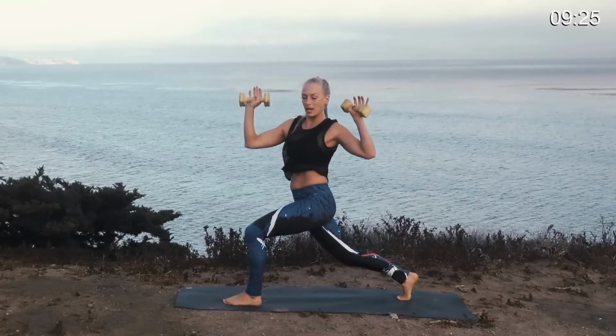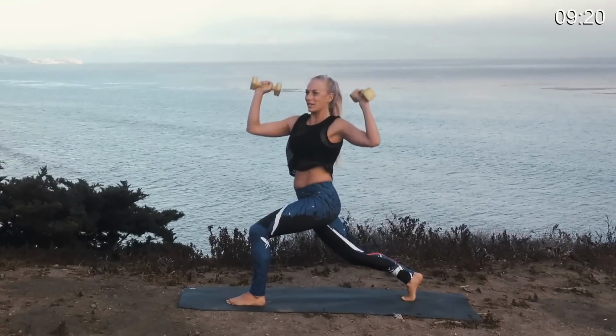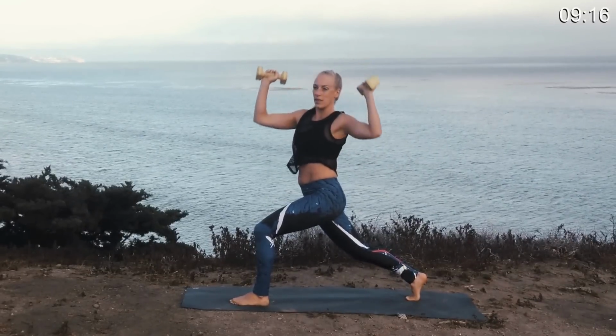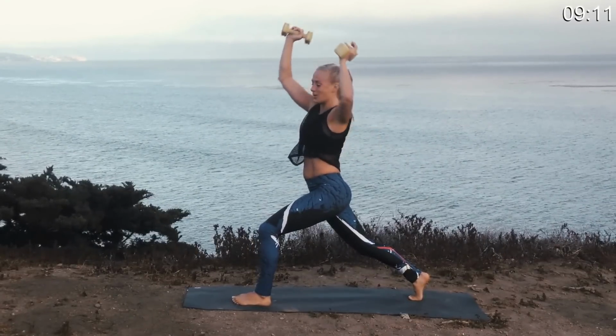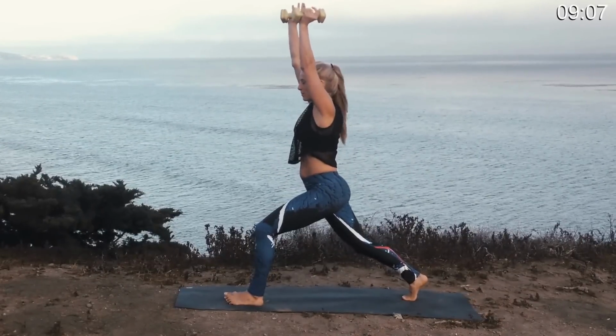Now the whole time, what are you doing? You're pulling your belly button in towards your spine. You're lifting up through your abs and you're focusing on that. That's what's important right now. That's what you're working right now. 3, 2, hold it up.